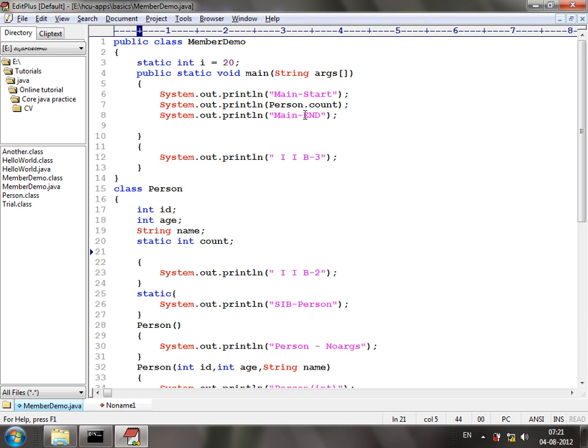If there is execution, either we are calling a method, or a constructor, or an initialization block. Now, are we calling any of the three here? No, we are not calling the three. We are not calling a method, a constructor, or an instance initialization block of the person class. If we are not doing that, then the person class static initialization block is not executed here.